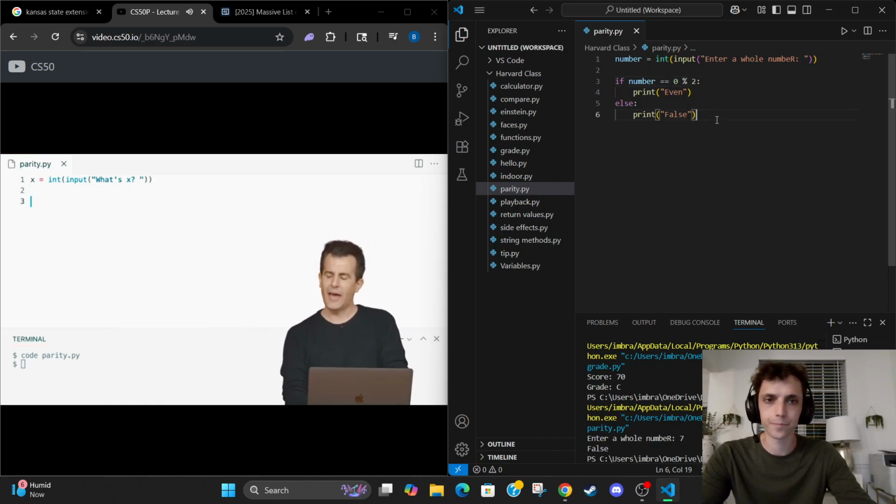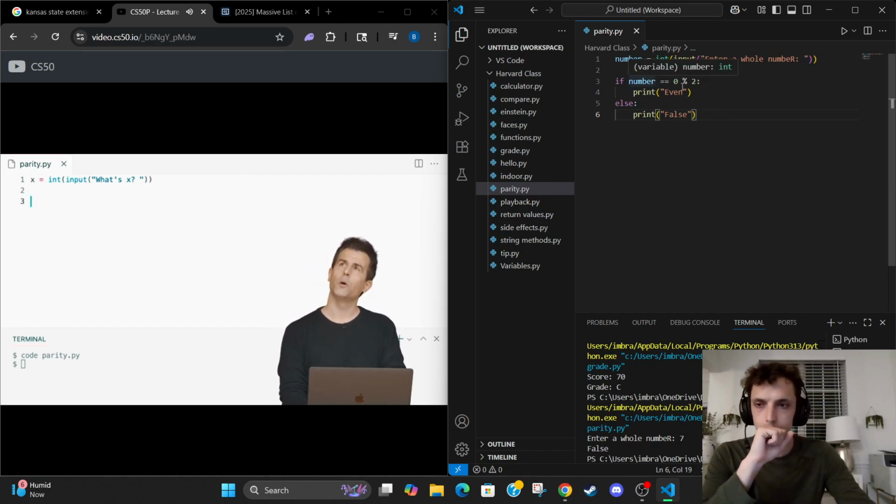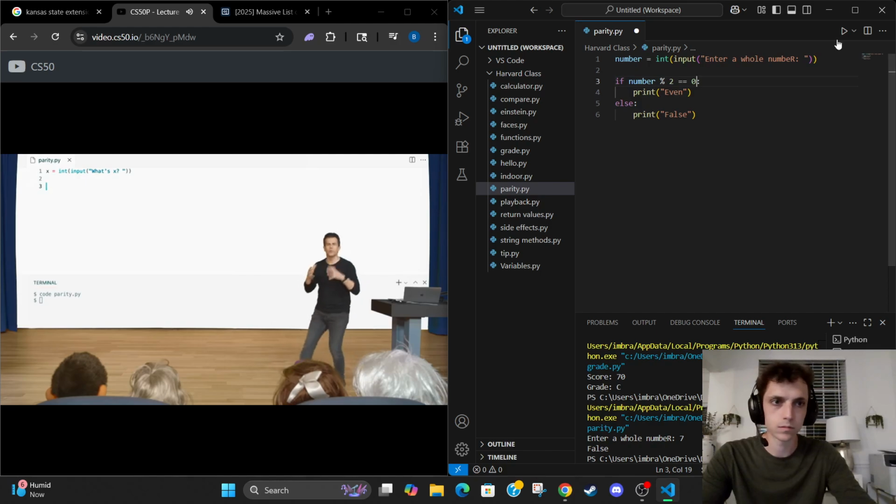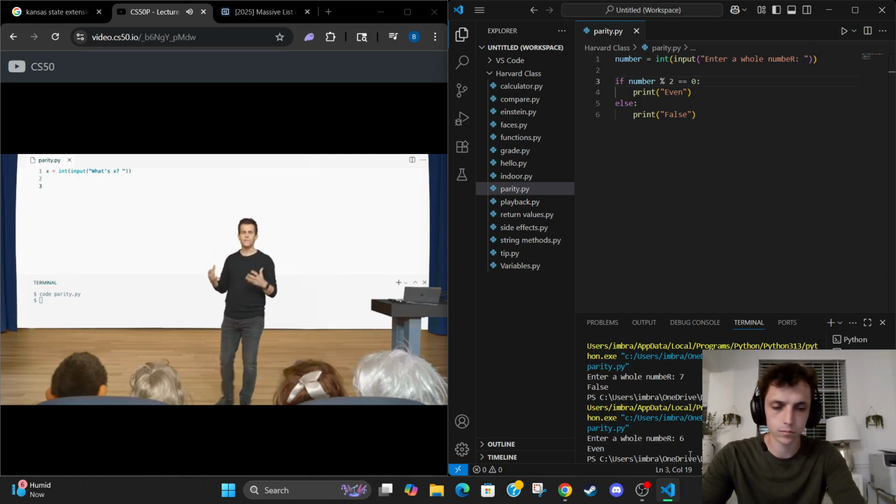How do I now determine if x is even or odd? Well, it turns out if I have access to a programmatic operator that tells me the remainder, I think I can do this. In fact, let me just ask the group, and this is just from grade school math perhaps, what does it mean for a number to be even?